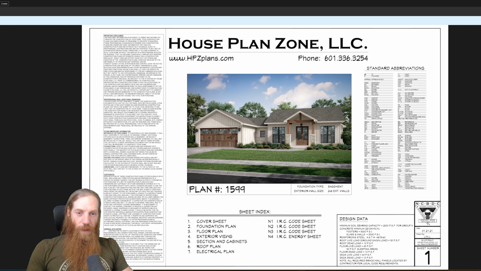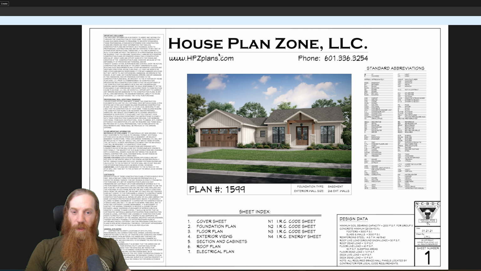So we bought this online. You can see the website right there. I assume they're still around. Like I said, this was a few years ago at this point. There are a lot of different websites that are all set up the same way, and they have just tons and tons of house plans on them. A lot of times I like to just scroll through there.